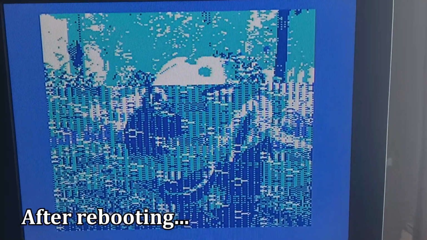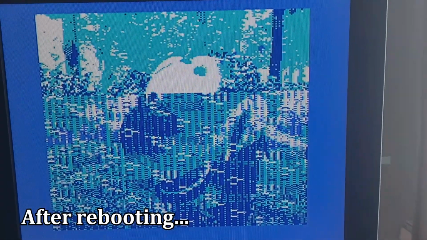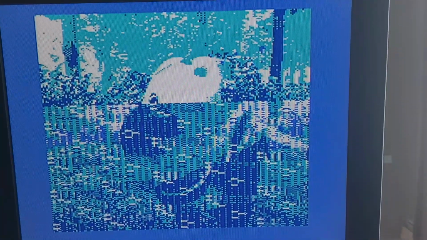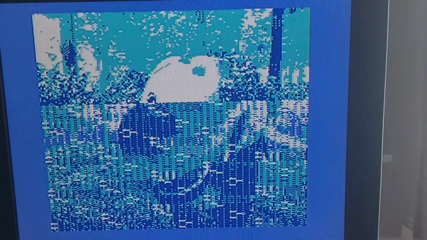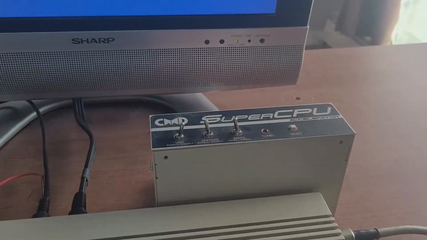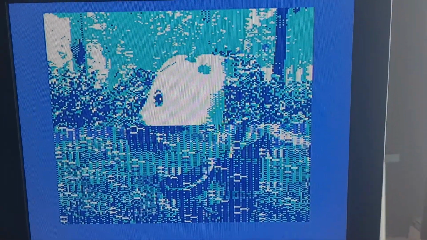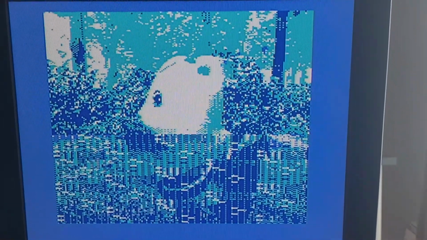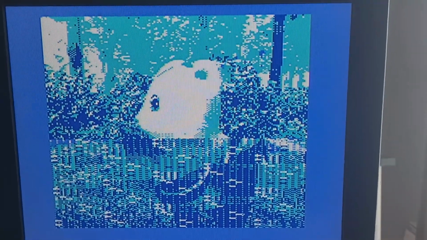And this weirdness is because I turned off the computer, but for not long enough that the memory actually completely drained itself. So I rebooted, and I'm doing this properly without the Super CPU. And as you can see, starting over, it's now writing over the memory that has a partial GABU in it. It's kind of cool.